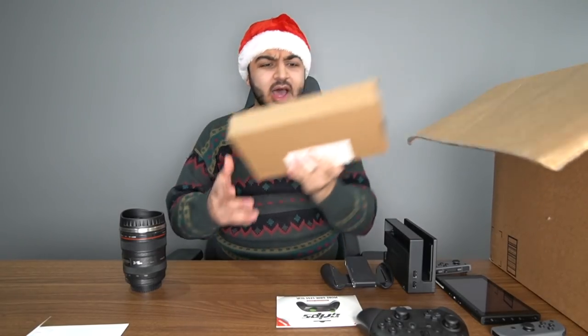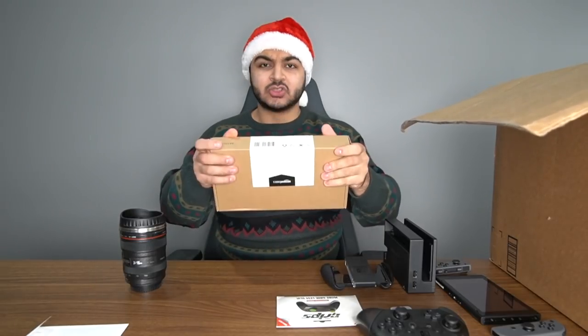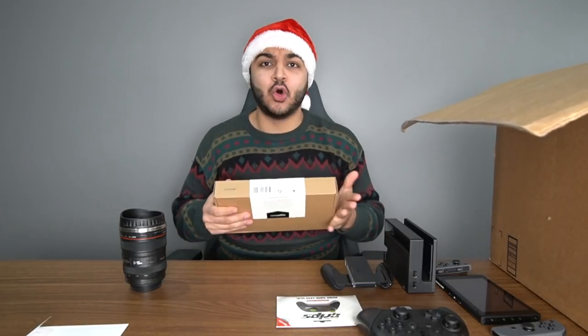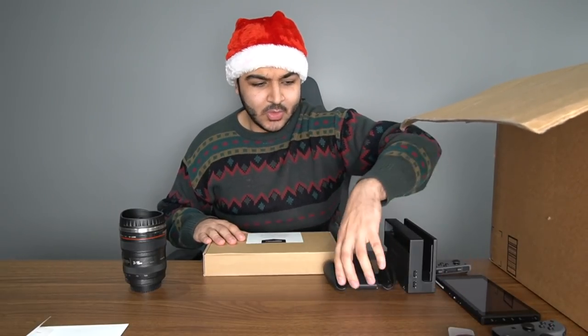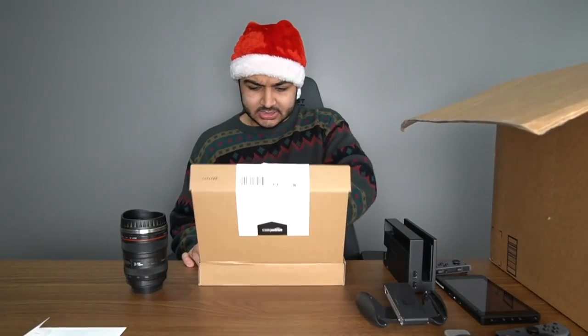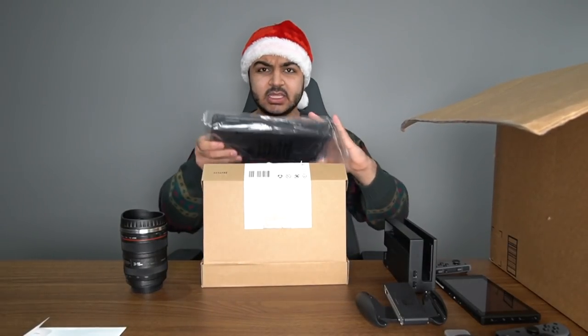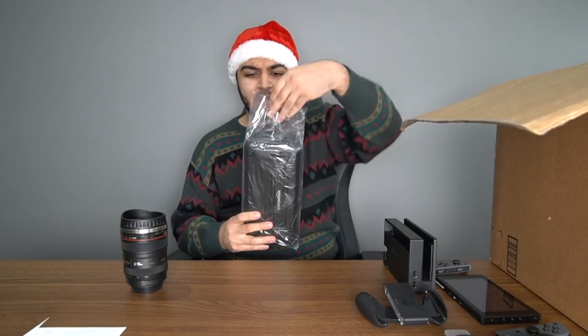Let's grab something else. And we got, it says vault case for Nintendo Switch. So it's a case. Okay, so we literally got a whole Nintendo Switch set right here. Like everything we need. Let's open this. Hold on, I'm actually running out of room. We'll just move this stuff like there. We need room here. All right, there we go. Now we can open it, I guess. Whoa, is this it? I think that's all we got. Okay, I think that's all in the box. Let's just pop it out.